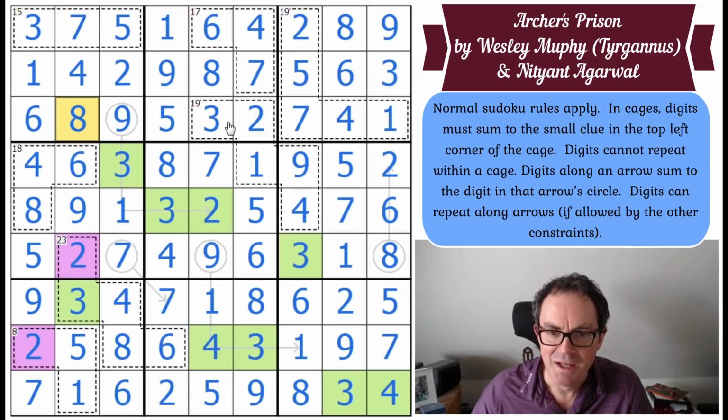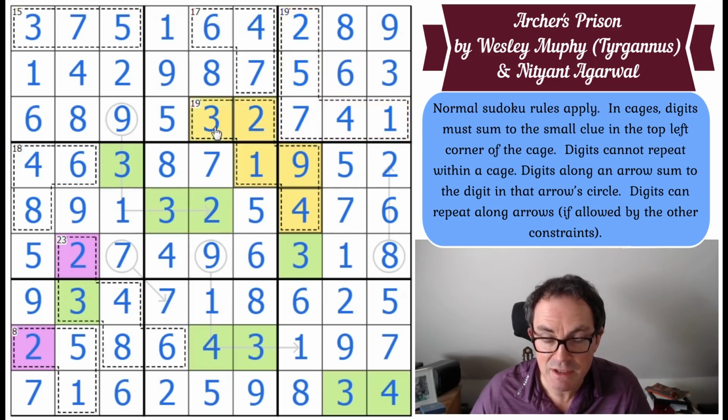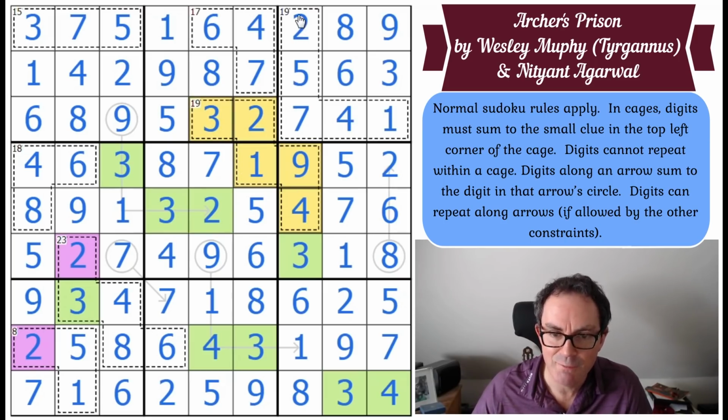Very enjoyable. And what was going on with the 19 cages, that is the thing that I thought was very clever about this. I mean, it was elegant at the start. I loved the way the 1s went in, and I liked what happens with the 2s and the 3s. But this square being a 2 or a 3 and having to think through the options for the 19 cage, I'm not sure if I've missed something there, but I actually really enjoyed that, forcing one of them to be 1, 2, 3, 4, 9, and then working out the effect of the geometry on the other cage was lovely.